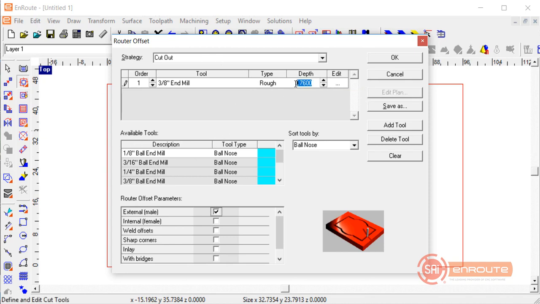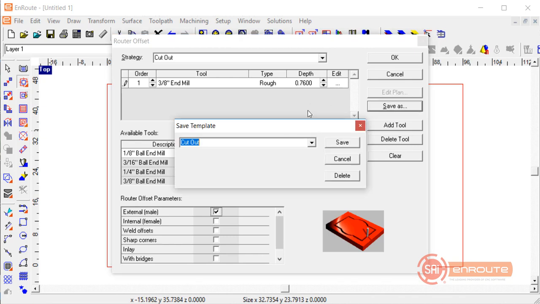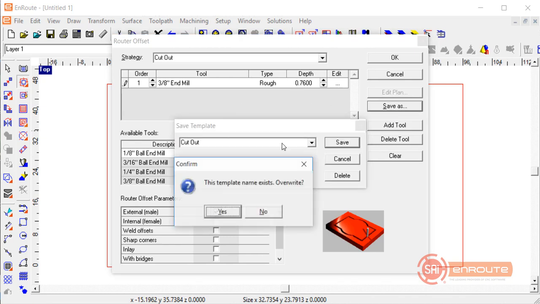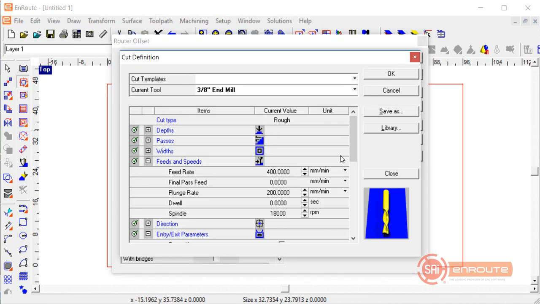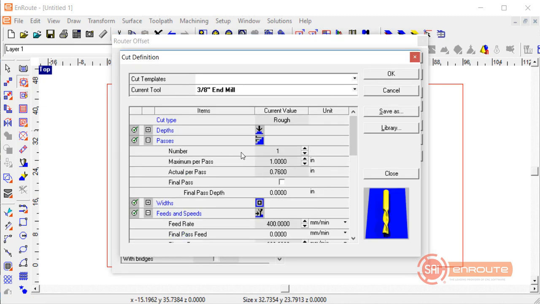So 0.75 is my material thickness that I have in mind for this particular save strategy. I'm going to save this as Cutout, and I can come here and save one more of these. I'm going to do this with a final pass. We'll say 0.03 for this depth, and now it's going to cut this in 2 passes.